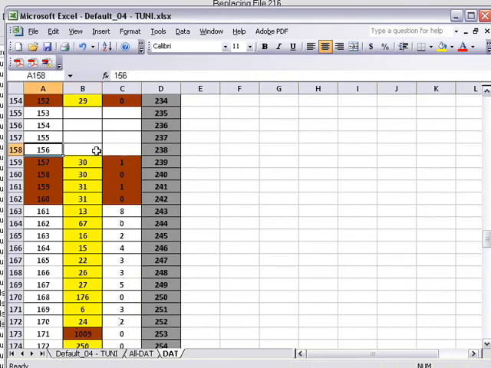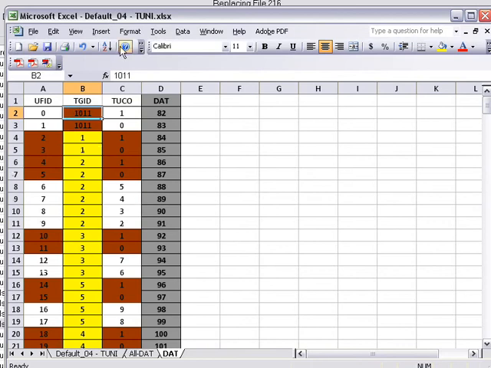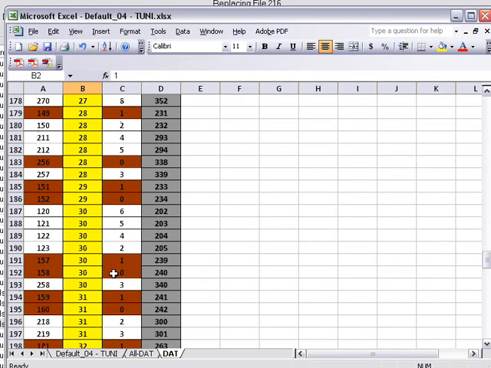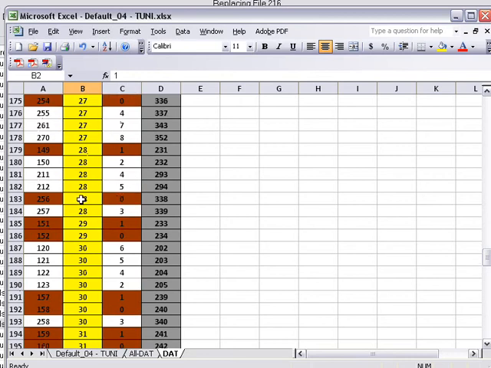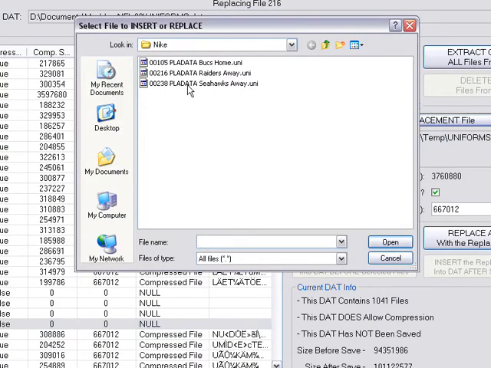Yeah, that's right. Got it wrong. Let me see here. 28. Where are you? That's away. That's home. That's away. So it's 231. Away. 231. We gotta do that again. 231.